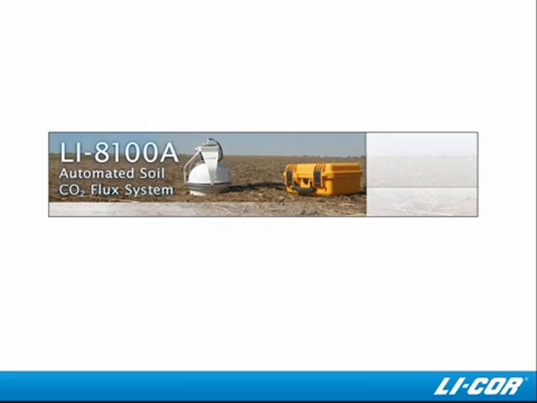Thanks, Rick. I do have one question for you: I have relative humidity values that don't make sense. What can I do? Ashley, that's a tough question, but let me try to address it. Remember, I mentioned earlier that RH, or relative humidity, is a function of water vapor concentration and air temperature. It's possible that the relative humidity data don't make sense because your air temperature sensor is broken. That's the first thing to check.